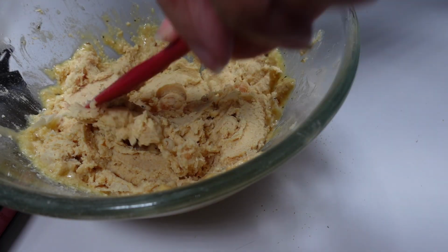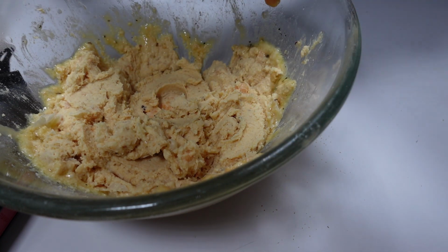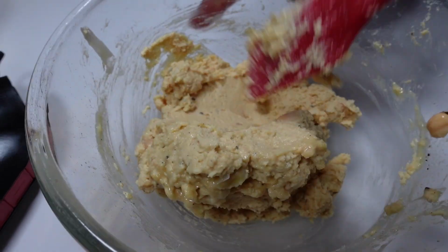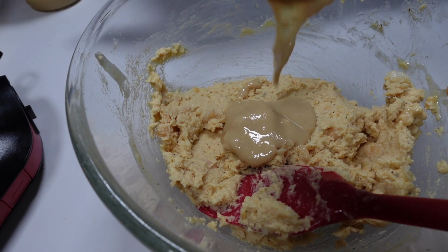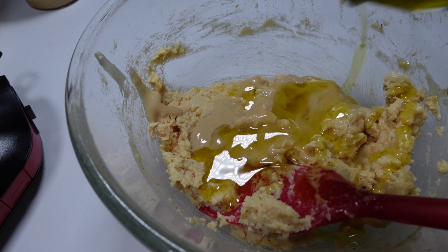If you're struggling to get it as smooth as you want it, just add in a bit more oil. Add a bit more, blend it, add a bit more, that kind of thing. So there's a couple of chickpeas that I've missed, but that's absolutely fine. So I'm going to check the flavour to see if I want any more tahini in there. Yeah, I'm going to do another tablespoon, another bit of lemon juice, another tablespoon of olive oil.